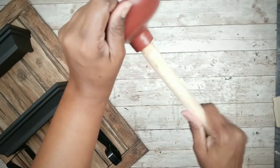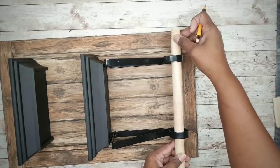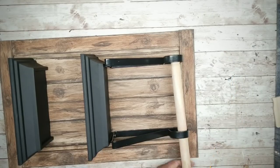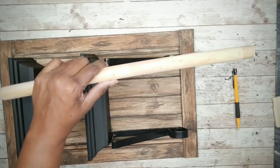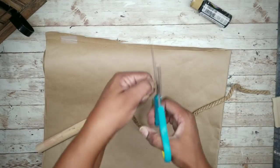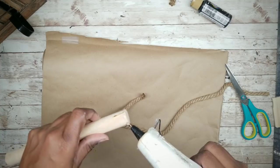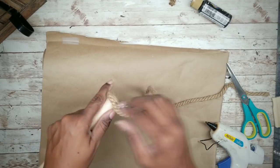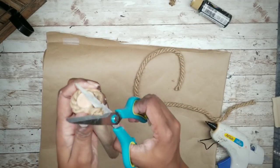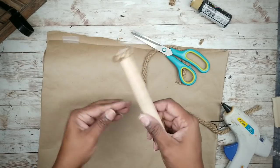And what project wouldn't be complete if you're not using a toilet plunger? I'm going to take my toilet plunger end off and remove it, insert that rod into the bracket holder, and mark a cut line about a half inch longer than each side. Then I'll take it outside and cut it with a saw. Now I'm going to grab some scrap nautical rope, cut it to get a clean end, apply hot glue around the end of that rod, wrap the nautical rope around it, and trim it to fit. Repeat this on the other side.